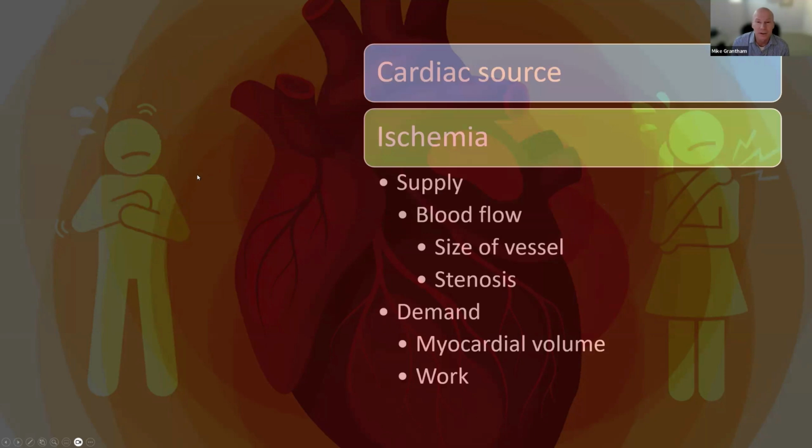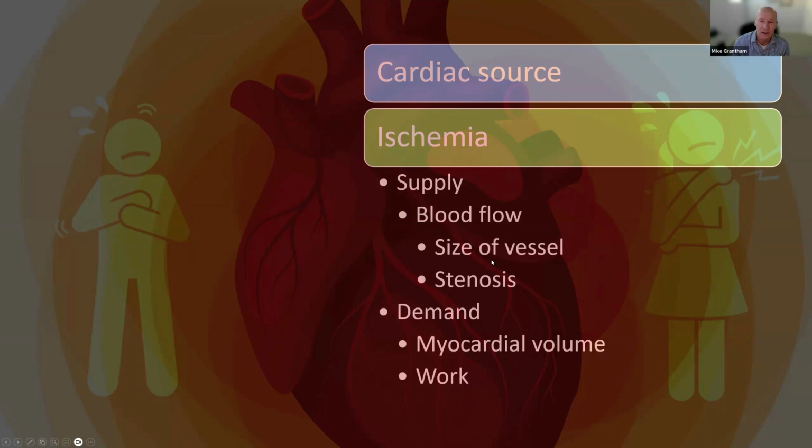So how do these patients usually present? Most often with chest pain, but they can also present with other symptoms. How do you work up your patient with chest pain? Well, the first thing you need to determine is, is the chest pain a cardiac source? And if it is coming from the heart, is there ischemia? Because ischemia left untreated can have negative effects on the patient's morbidity and mortality.